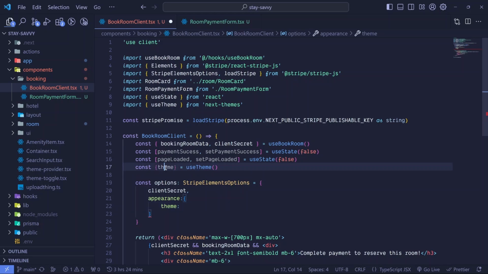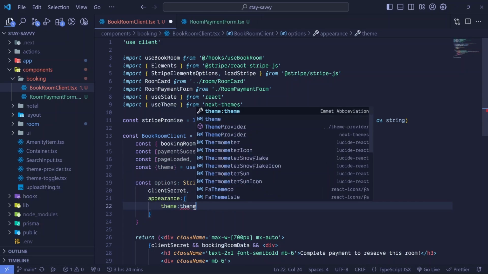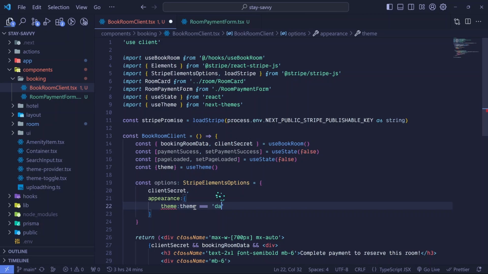So here we'll perform a check of this theme, and we'll say if theme is equal to dark, that is when we will show the night theme. Stripe calls their theme night theme, else we'll just show the Stripe theme. The problem with system is we don't know whether it's dark or light, so we'll do it like that for dark.